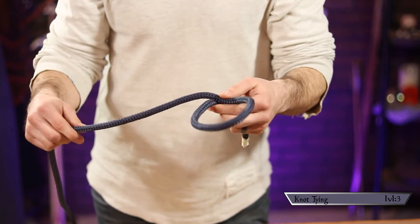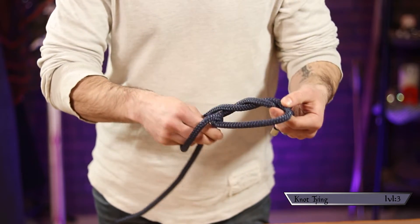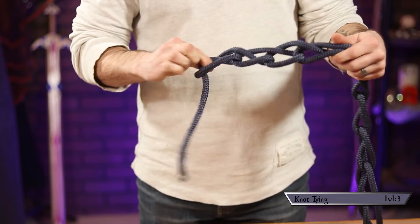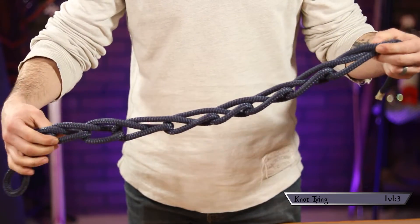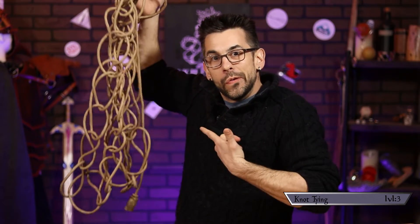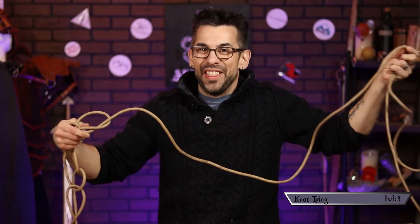Now it's time to put things away for storage — and just enough time for a little bonus skill: the chain sinnet. This really easy method of storage is a great way to avoid the inevitable rat's nest. Just start by making a loop and one under your line, then reach through the loop and pull some line through to form another loop. Reach through that loop and pull out another loop — continue all the way down, leaving a chain roughly a third of the length of the original. When you need to dole out some length, simply pull on the end and the whole thing will easily unravel. This has personally been a lifesaver when storing extension cords — it gives you easy rings to hang it up, and when you need some you just pull. It's like magic.